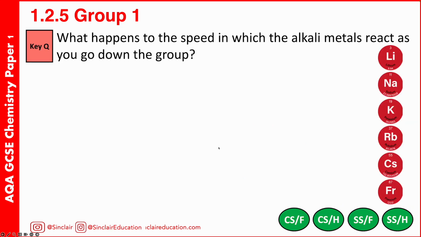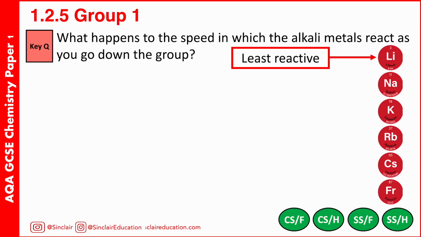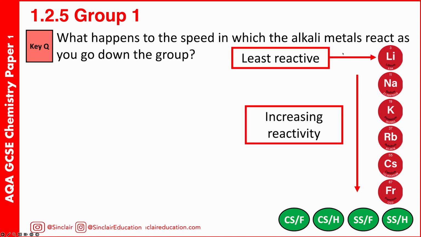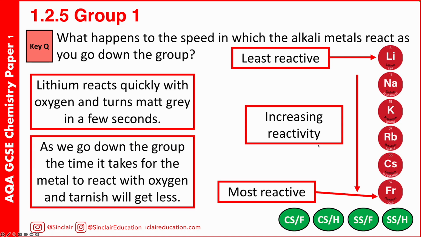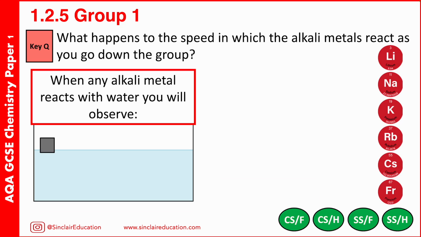Now, as we go down this group, what we find is the reaction gets more vigorous, because lithium is the least reactive, and as we go down, we've got increasing reactivity. Now, lithium reacts pretty quickly, but actually, this will get quicker and quicker as we go down the group.